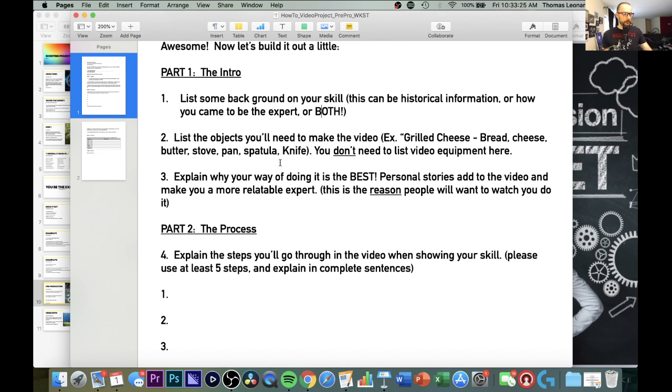So for example, the example I used yesterday was, say you want to demonstrate how to do the perfect free throw. You've got a basketball net in your driveway, and since you were little, you started just sinking them, no problem. That's great. So let us know that background. I've been playing basketball for 10 years, and I'm here to show you today how to do the perfect, flawless free throw. Even something like that goes a long way in building your credibility.